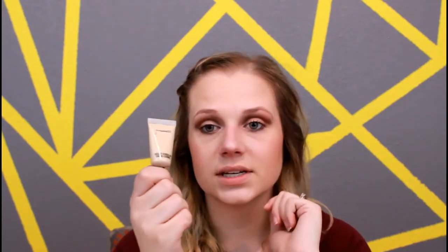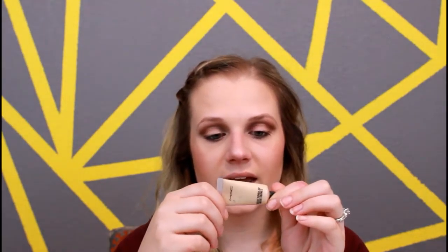Then my favorite concealer for this year has definitely been the MAC Select Cover-Up, and I have the shade NC20. I definitely love it — I don't notice it falling into or setting into my creases under my eyes. I have very fine lines there. And it really covers up any dark circles that I might have. I have bad allergies, so that seems to be my worst area — if they're acting up, I get darker circles than normal. Sometimes my eyes will get really puffy, and this product really helps take care of that and cover that area and any issues that I might have.